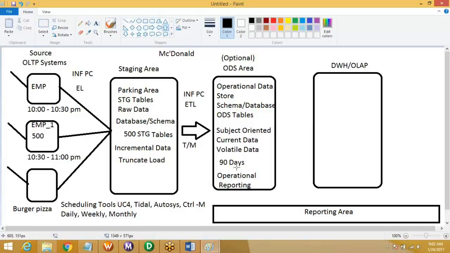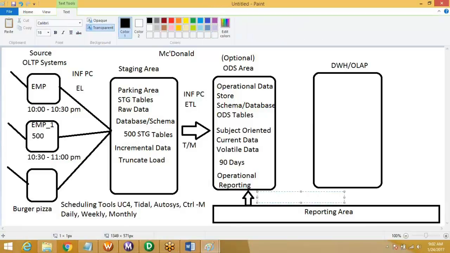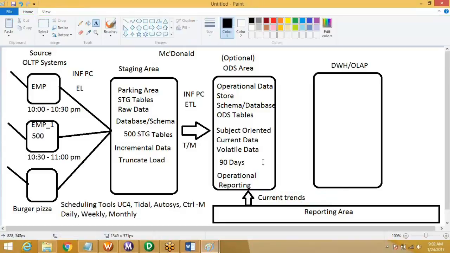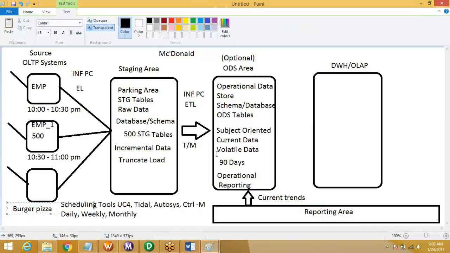Now, the ODS area is the place which contains the current valued, detailed data. Because you have the current valued detailed data, you can perform current trend analysis using this data. So you can analyze how the sales of this particular item are in the last 30 days.